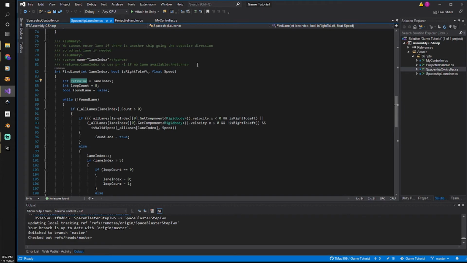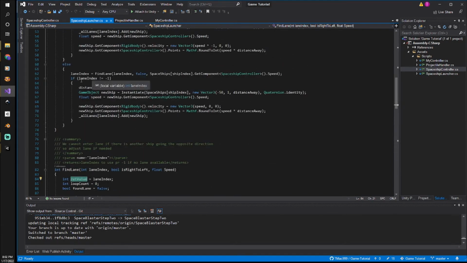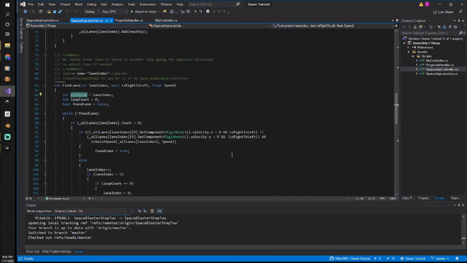And if there's no lanes available, I'm going to return -1. And you can see in this case, if lane index is -1, it's not going to add a ship. So I'm just going to skip the lane. So there just won't be a ship launched at that time interval if there's no lanes available. It doesn't happen a lot. And this is the easiest way to handle that.